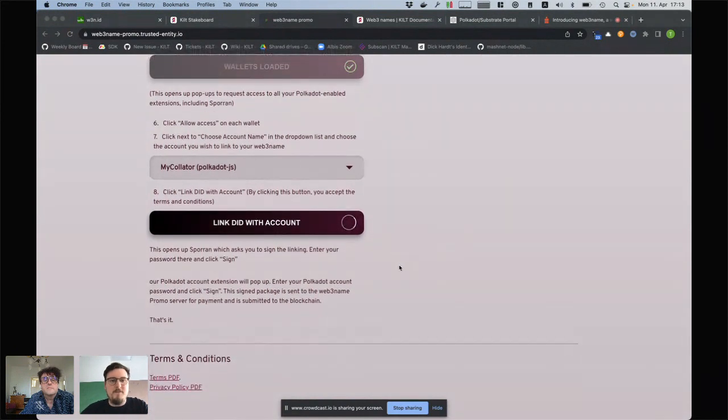All right, now we have to wait for it to go through. This again is a link which exists on the KILT blockchain, which links any blockchain address, any Polkadot or Kusama ecosystem address, to the DID. So it can be used from relay chains, it can be used from all kinds of different parachains. They can all be connected to a DID, and you can also connect multiple different addresses to the same web3name in that way.